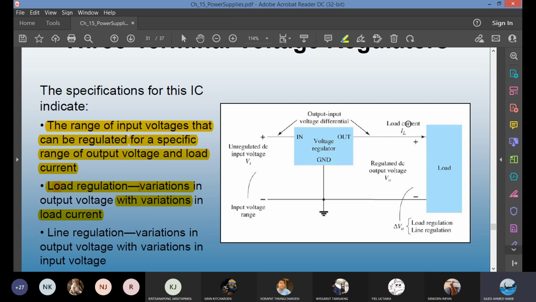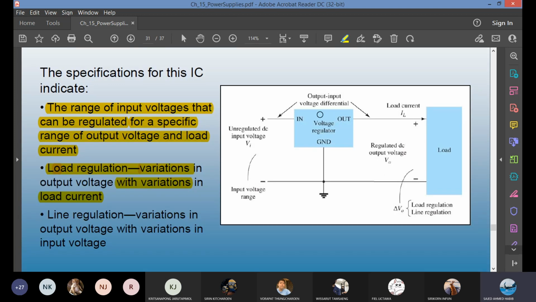How else can your regulated output change? We talked about possible disturbance in the load side, but sometimes the input side may not be smooth. Also, there might be some problem. Supply problem, maybe the voltage is too much down, or sometimes you have a spike on the input side.